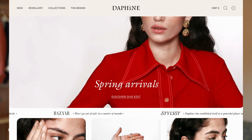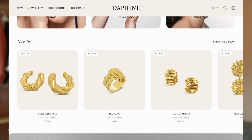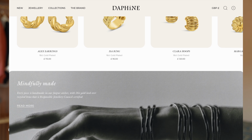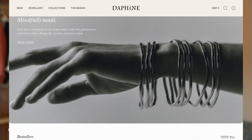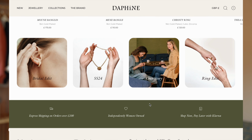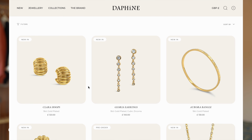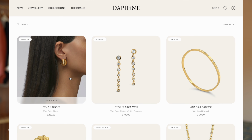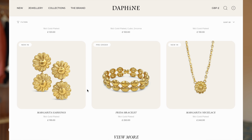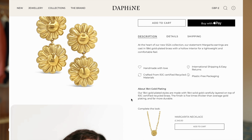It says that they're jewellery with feeling, designed in London and Paris and shipped worldwide. And they have a treasure to suit every mood. They have lots of gold jewellery, again quite similar to Pamela Card in some ways, but they have some diamonds in there as well. They have some diamond studded bangles. These are really pretty actually because they're slightly wavy, so they're a slightly irregular shape rather than just being a round bangle, which I think is quite unique.